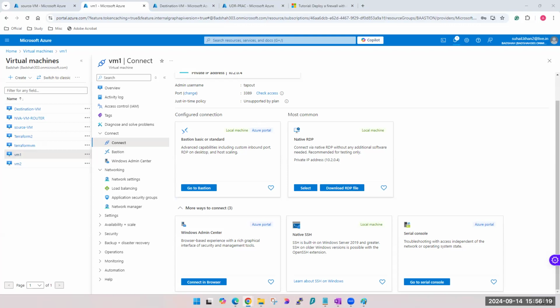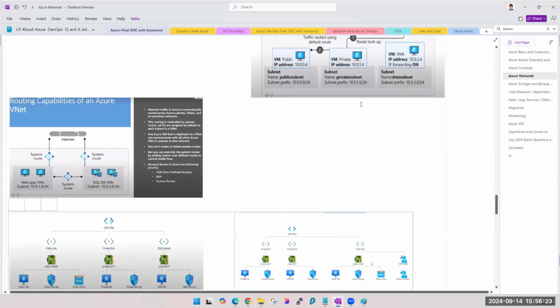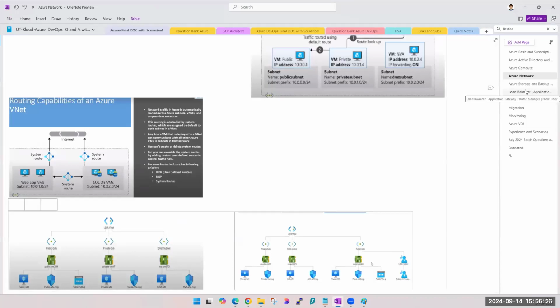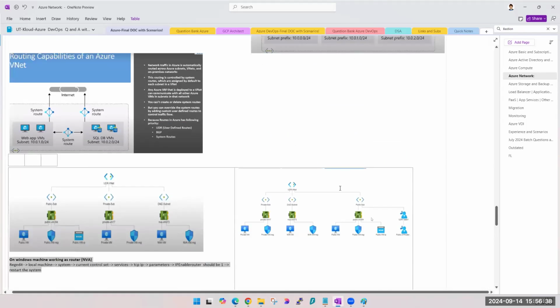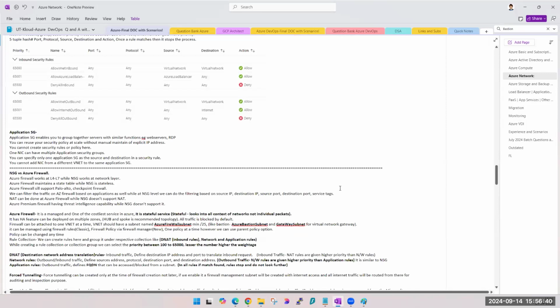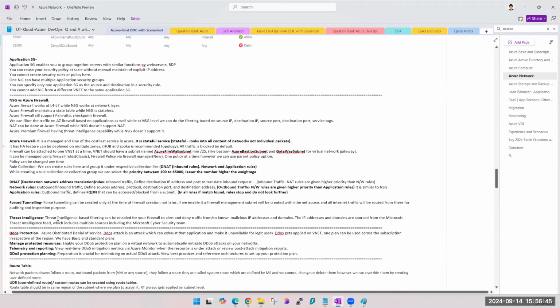So now what is Bastion? Let me quickly open this OneNote. I will go through the theory part and then I'll show you the practical. Bastion is one of the costliest services, and it takes 20 minutes to deploy. Hence, I have already deployed it. I will show you the whole screen and what all the options are. Later on, I will use the one which I have already deployed, not the one we are deploying now. We will not deploy it now. It takes 20 minutes. We don't have that much time, right?